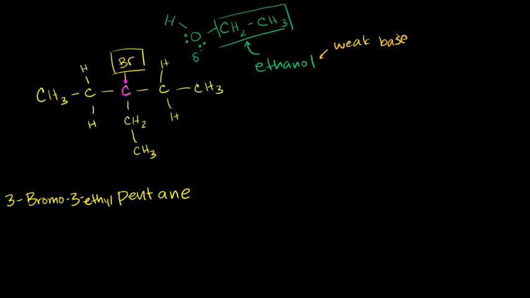So maybe in this first step, since bromine is a good leaving group, and this carbon can be stable as a carbocation, and the bromine is already more electronegative, so it was already hogging this electron. Maybe it takes it all together. So neutral bromine has seven valence electrons. Maybe it swipes this electron from the carbon, and now it'll have eight valence electrons and become bromide.